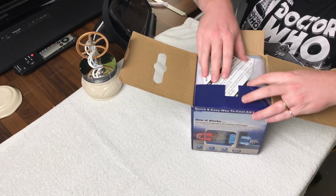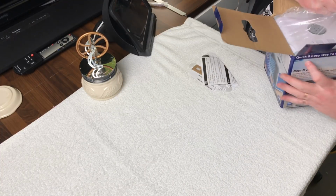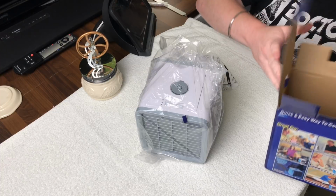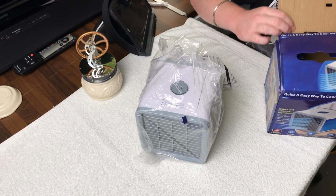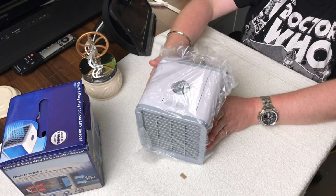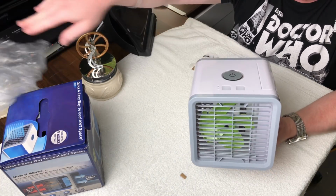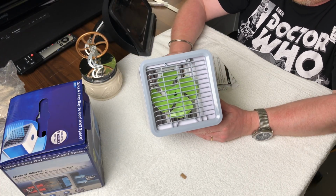So let's just open the box. It's a big cube. And there we go, so that is everything out of the box. And let's take it out of its bag. It's very lightweight, it's not heavy. So there you can see the fan.